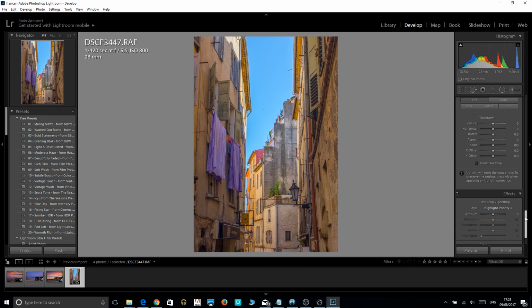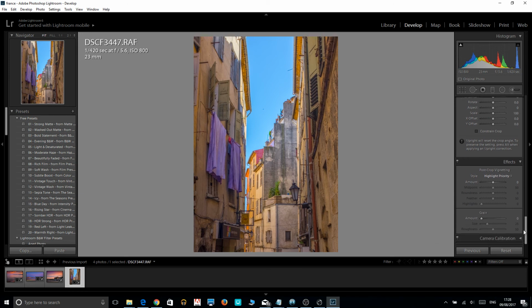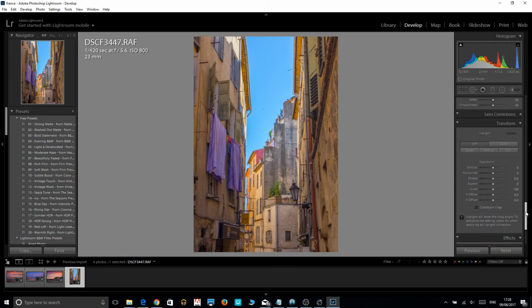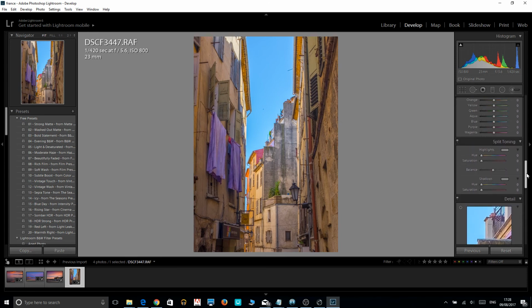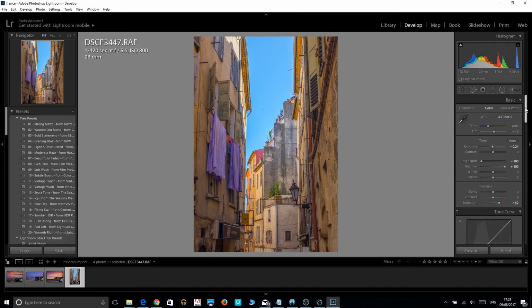You can add a bit of sharpening if you want. Be careful not to overdo it, because if we over sharpen then we can start to make the photo look a bit noisy and grainy. But for just a quick edit, I think you'll see that that's quite a dramatic improvement.